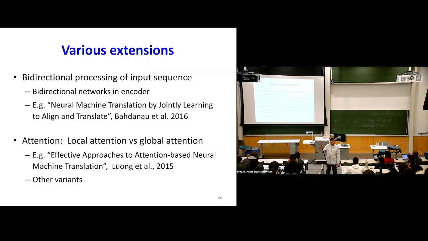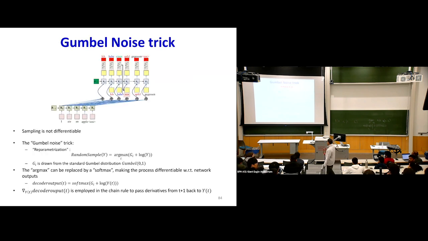I'm going to move on, but any questions? What was G in that previous slide? G is a random sample drawn, right? So suppose I have a vocabulary of n words. I'm going to draw n samples from a Gumbel distribution. For each of those n samples, I'm going to add the corresponding log probability of the output. So what is your output here? Ideally you pick the max, and that's going to be the i, correct? But then you're going to convert the i to a one-hot representation. Instead, you could directly use the softmax probabilities, which focus on the specific term that you would have drawn, right?